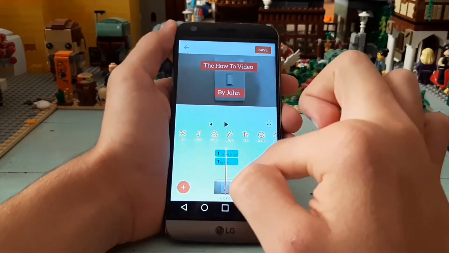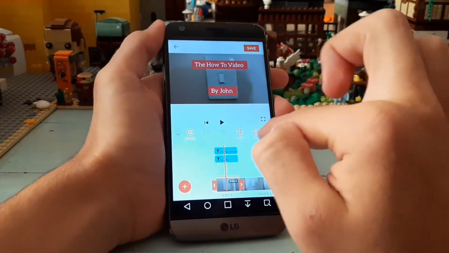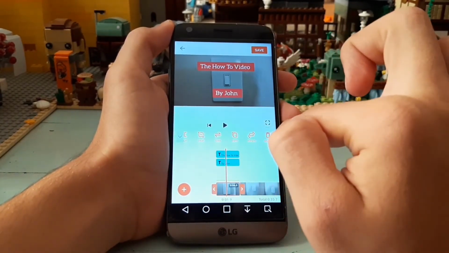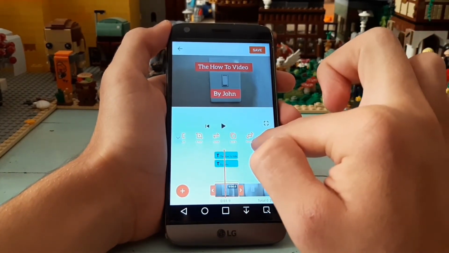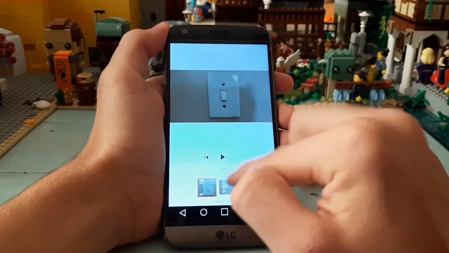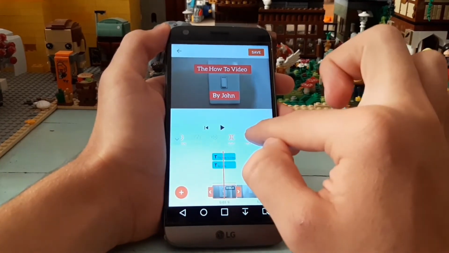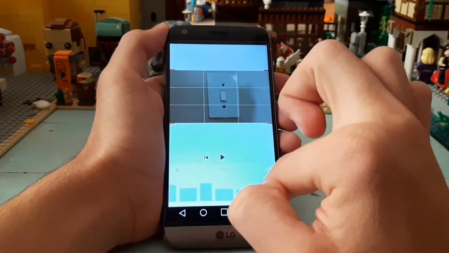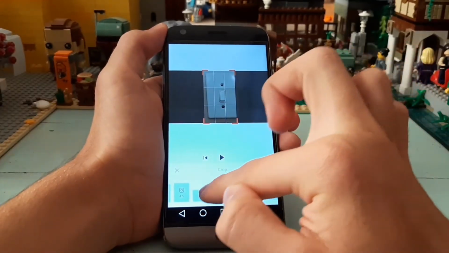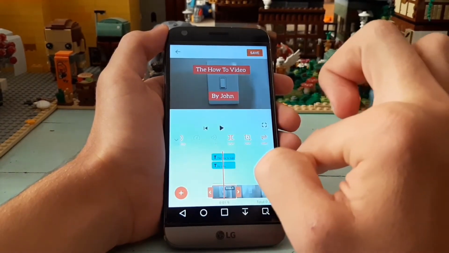Okay, so now I'm going to show you how to, let's say the picture doesn't display for long enough. We're going to change that. Just before we do that, we've got a whole lot of different options with the picture. We can delete it, we can rotate it, we can copy it, we can sort it. With the sort, we just change the frame order. We're not going to do that. We've got crop. You can change it to a whole lot of different formats. We've got Instagram and TikTok and YouTube. Just going to hit OK.